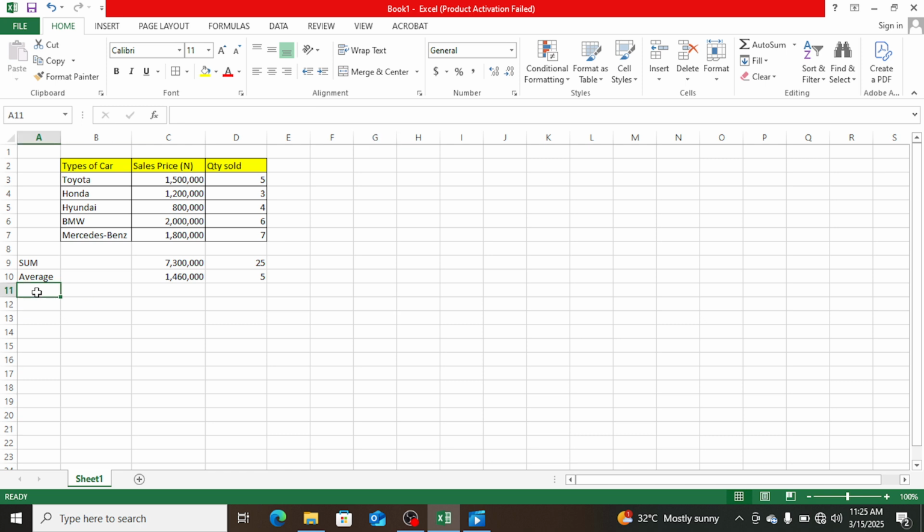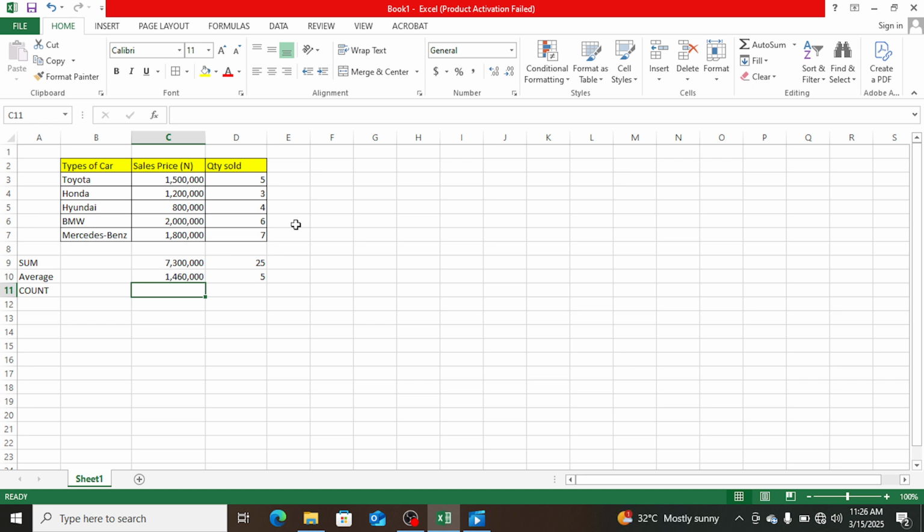So we've done sum, we've done average. The next one is count. So we want to count. Let's put count. So this is just a small data set, right? Sometimes you have very long rows of data that you won't be able to count one by one.